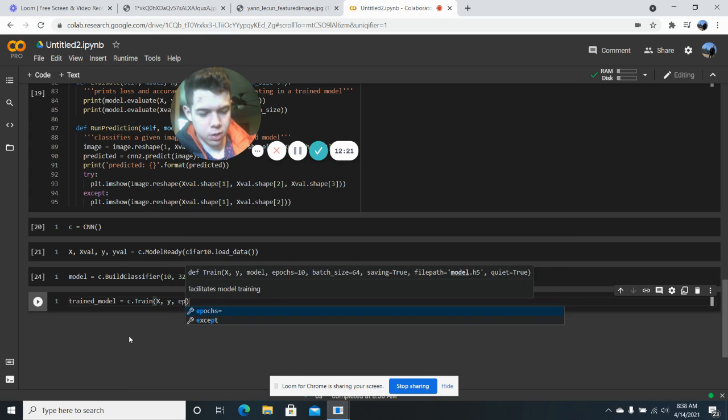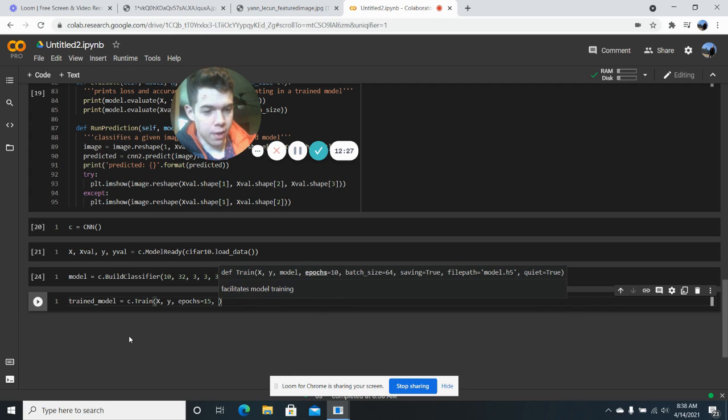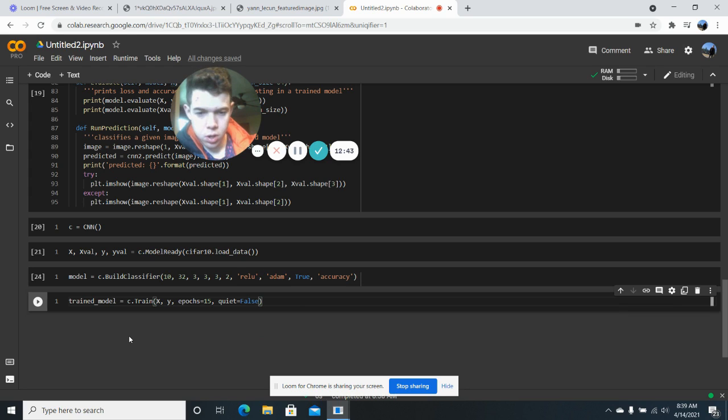We're going to set epochs to 15 because I was playing around with it and 10 just didn't seem to be enough. And then we're going to set quiet to false. So this way it'll create a graph to show the model's performance and we can visualize it. So I'm going to say quiet is false, and now I believe that should work.